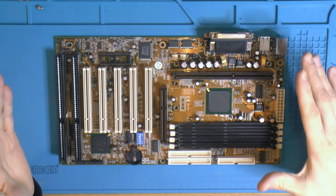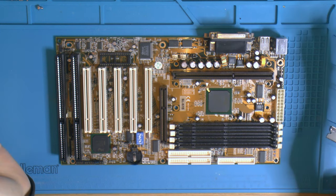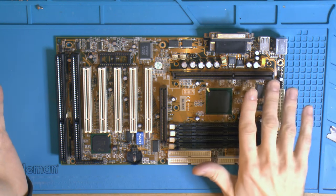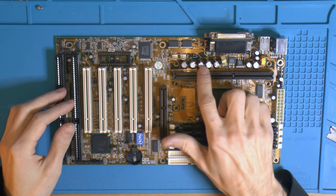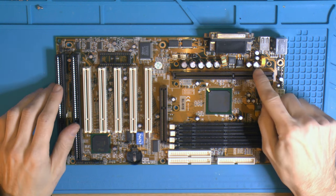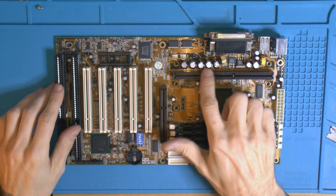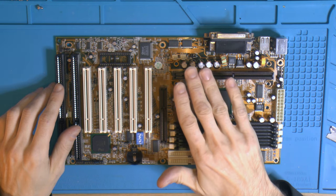There are different opinions on recapping. There's nothing obviously wrong with this board, so I wouldn't worry about running it for a few years, but yeah, I want to turn back the clock and I want to upgrade these caps here to 1800 microfarads. These are 1500. It's mainly due to overclocking, stuff like that. I just like to experiment a little bit. I don't recommend changing the values too much, but considering the margin is usually plus minus 20%, and I see more than that, going up to 1800, I don't see a big issue with that.